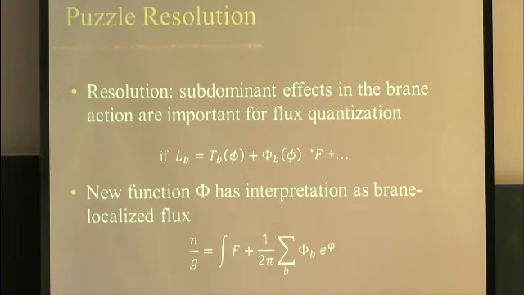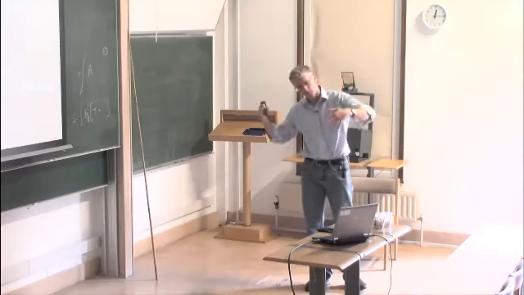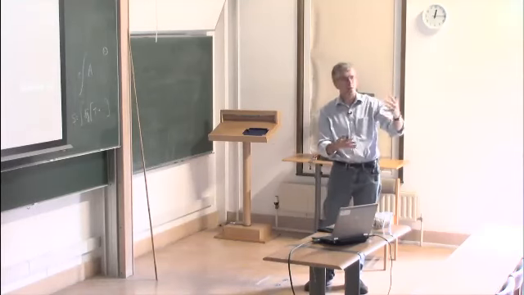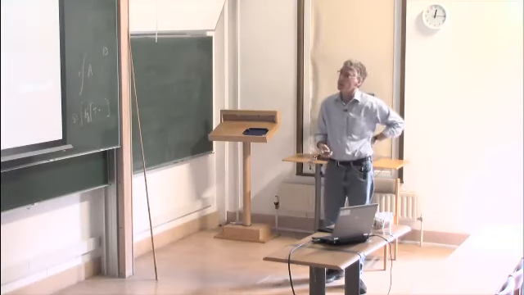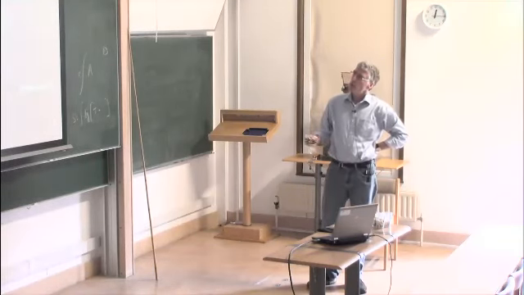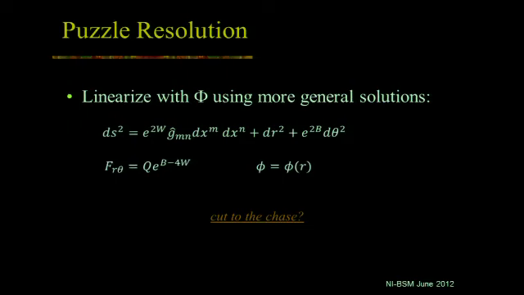And so what I want to do now is linearize the field equations, keeping that, and I'm going to linearize more generally than the ones that are spheres. And then you can just solve everything. You can find out what all the integration constants are and ask how they all depend on the parameters, and just ask what's the answer, what's the potential look like, and what does the cosmological constant look like. So we'll look at a more general class of solutions in this rugby ball, and we're going to linearize around the rugby ball, and ask, how does that phi change the argument I gave you?